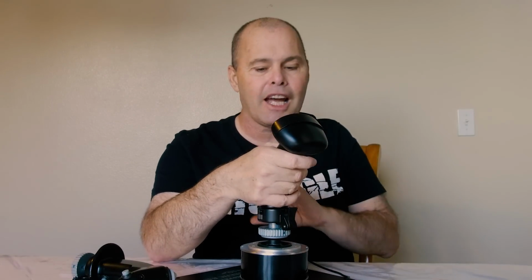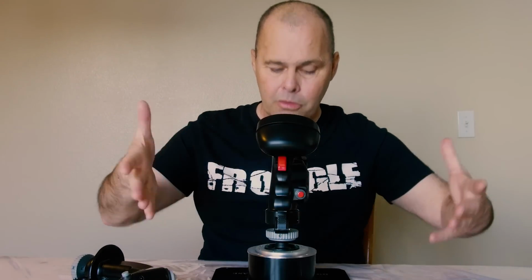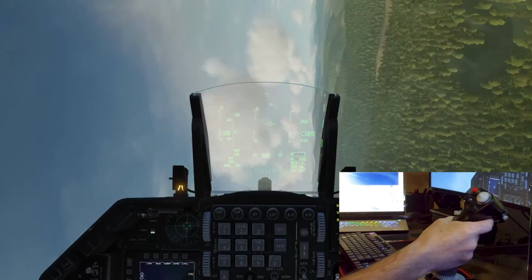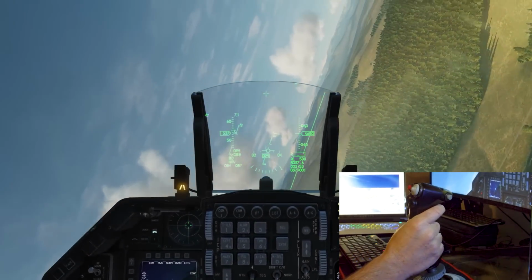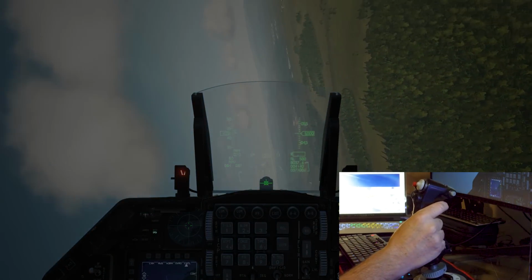You can put this on your desk and it's incredibly solid, but the downside is that this base is quite tall. So if you do have this on a desk at a normal desk height, which pretty much this table is, your arm is now actually pointing up in order to reach the main joystick. Here's a pro tip for you, don't giggle, you can actually sit on this. This is wide enough to have your thighs either side of the base, at which point the joystick is in a much more natural position for most fighter jets.